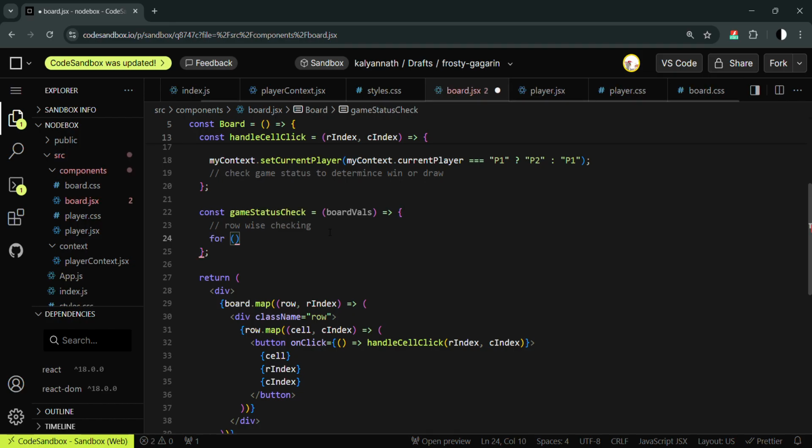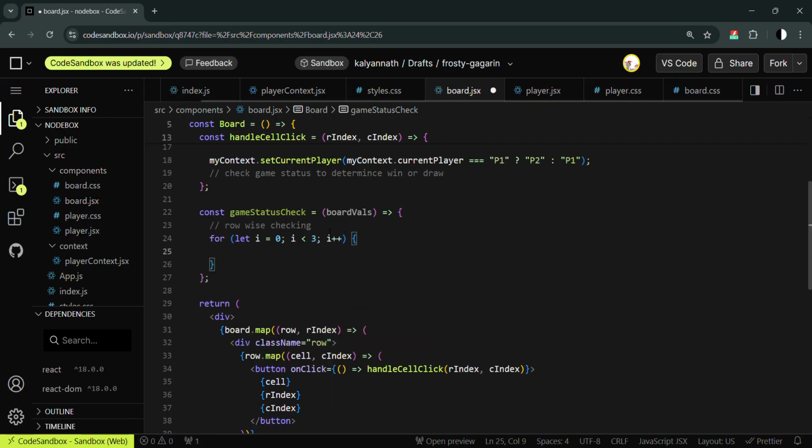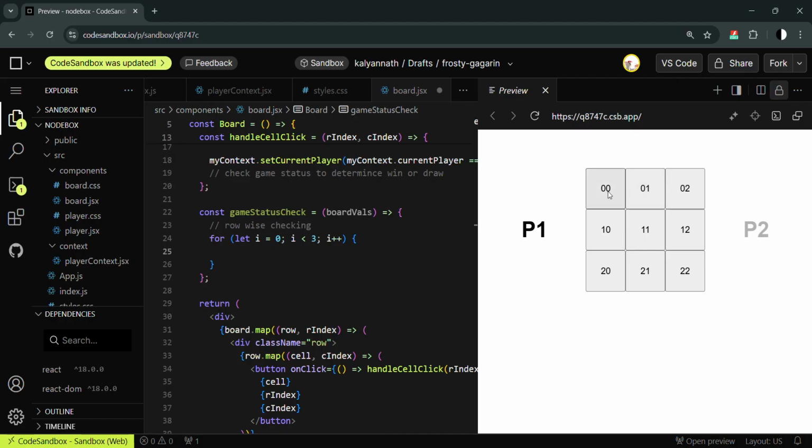For let i = 0; i < 3; i++. Here the row is constant for each row: in this row the row number is 0, in this row it is 1, in this row it is 2. So there will be 3 loops checking the row wise condition.